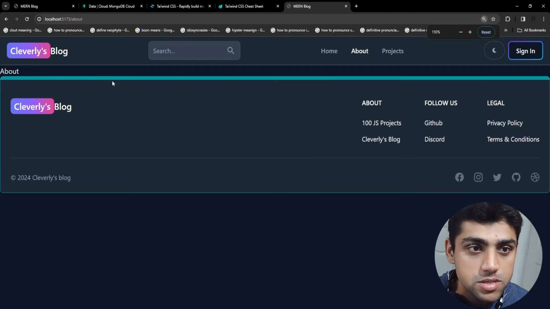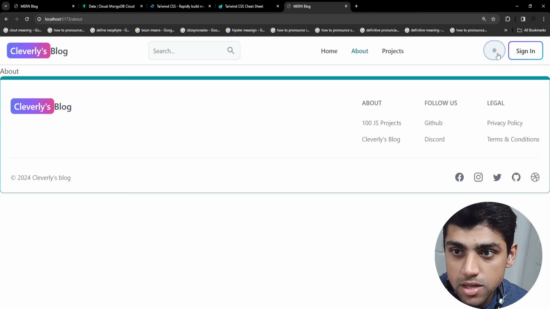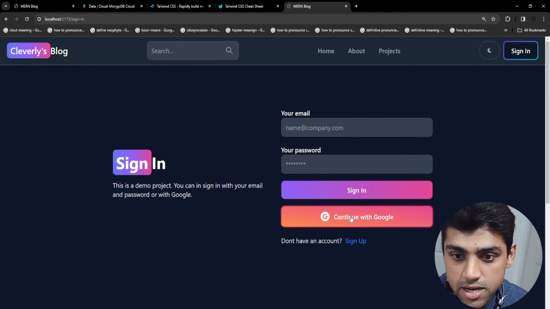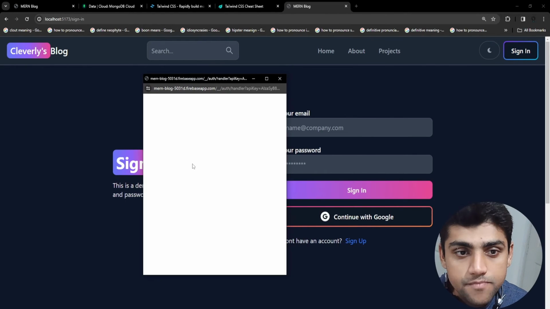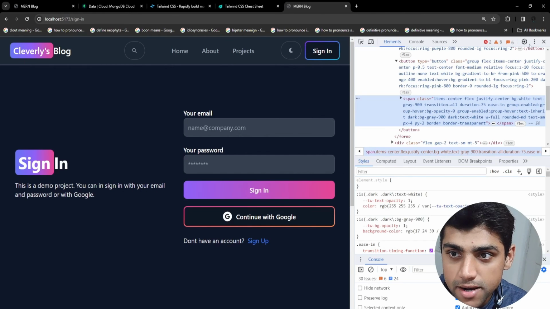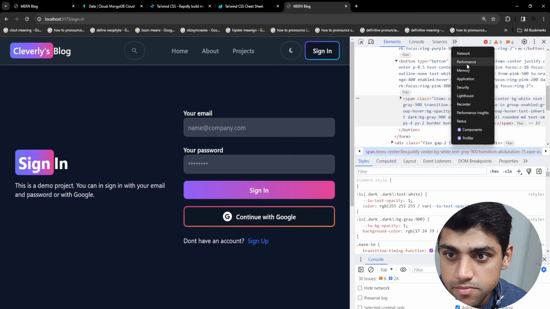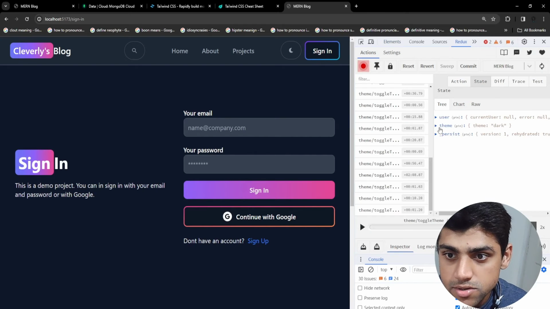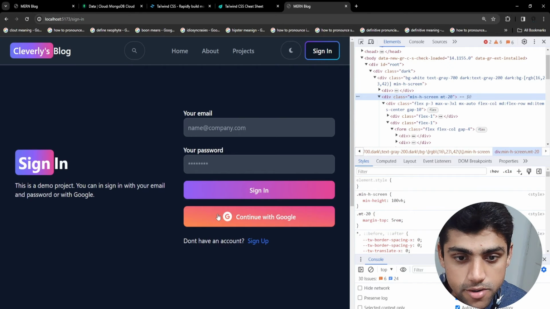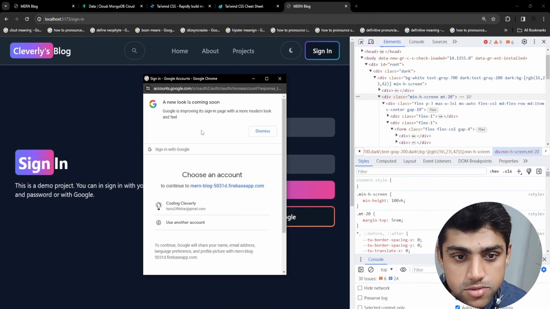Now we want to work on this profile page. So let's suppose I go to my sign in page and try to sign in with Google. Now I want to show you one thing. I'm trying to sign in with Google. Inspect also. I like inspecting. So Application, you want to go to the Redux. You can see over here theme is dark right now. This is good. Inspect. Sorry. I think we had it. Yeah. So over here we have this.